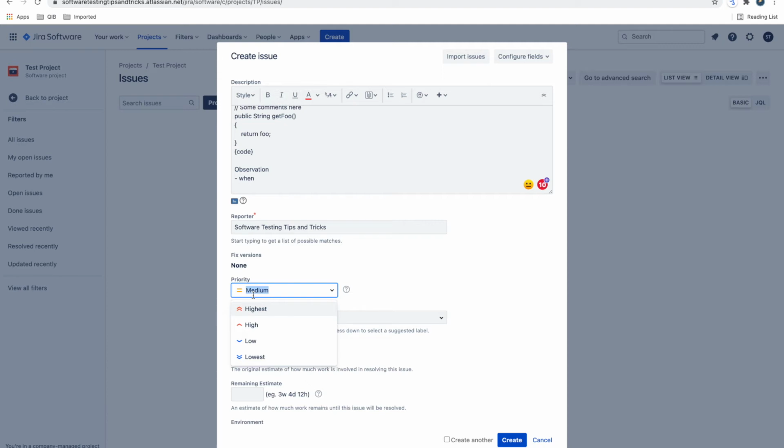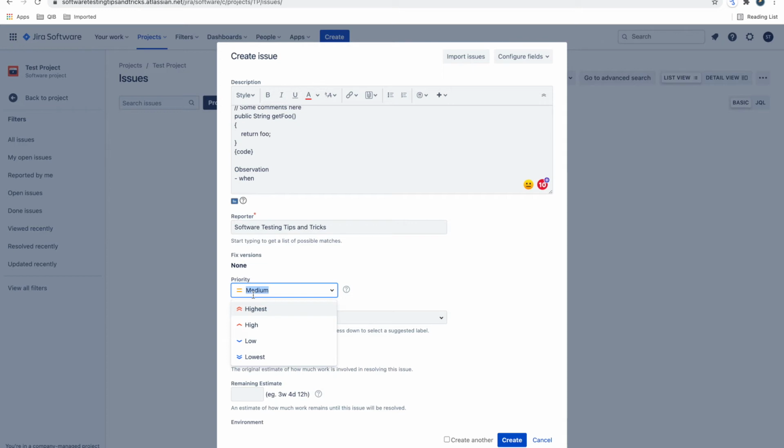What is high then? There is a very thin line between high and critical. Critical is something you want the developer to resolve early, like, okay, please resolve this faster, because most of my flows are affected by this. High is something like a feature is not working, but I don't care, because other things I am able to work, like login is working every time, but after login I am seeing that sometimes the message is not proper, or when I try to log in with wrong credentials, the message is not proper.